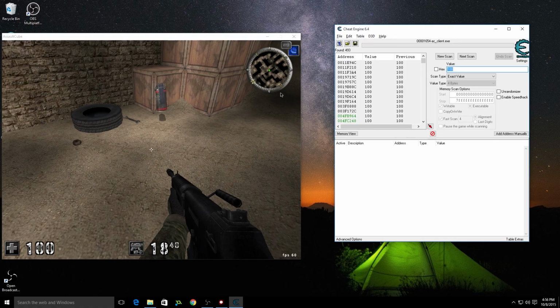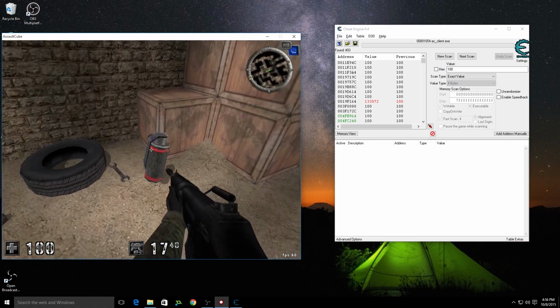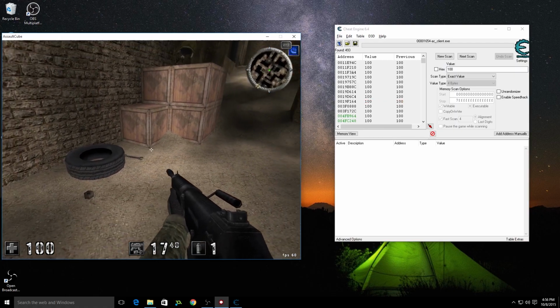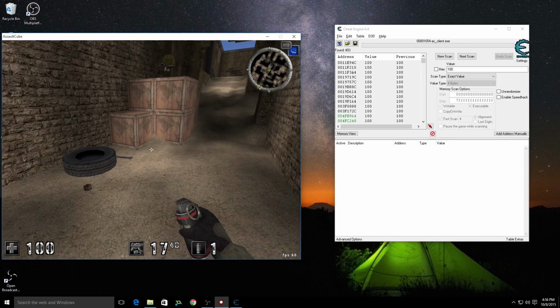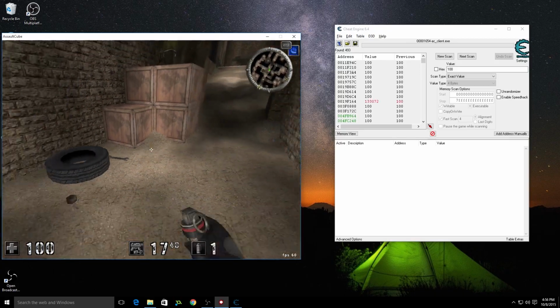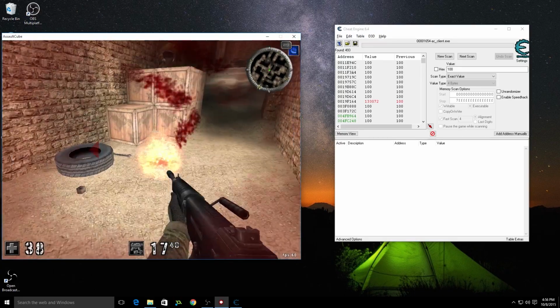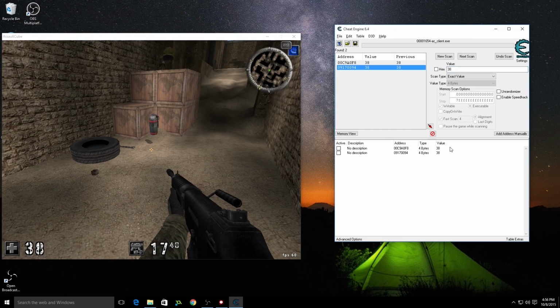The way that you can search for a value is you can go back in your game, grab a grenade or whatever, maybe your game's different, maybe you take damage or maybe you subtract from your money, whatever. But in this case for Assault Cube, I'm going to be throwing a grenade and taking a little bit of damage. Maybe on this try, throw a grenade, take a little bit of damage, right? And the new health value is 38. 38. Then you can do next scan. And there are two results here. Let's put them both in the cheat table.